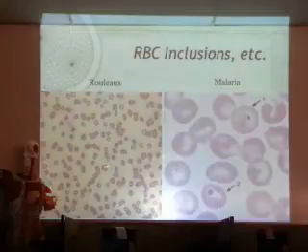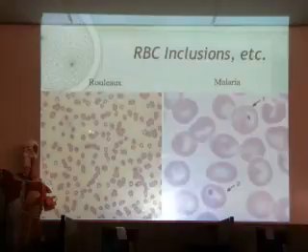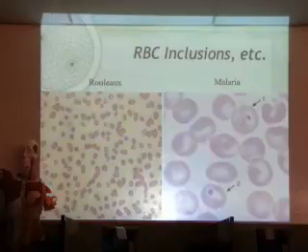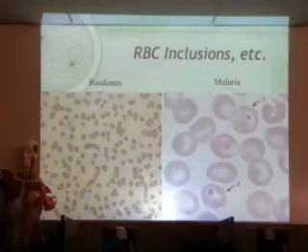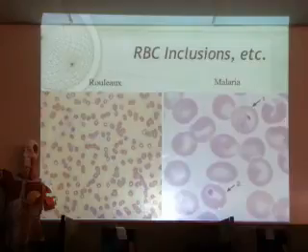Okay, rouleau formation. In some conditions, the blood can be really, really thick, so these red cells can stack up like poker chips or something. That's pretty rare, but it is another finding. And then you can have parasites and microorganisms that infect the blood, and you can actually find them sometimes. Now, on the right side, either 1 or 2 is a malaria. Guess which one it is. How many say malaria must be number 1?